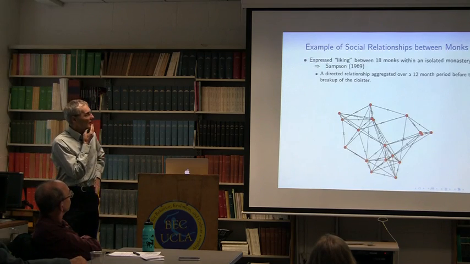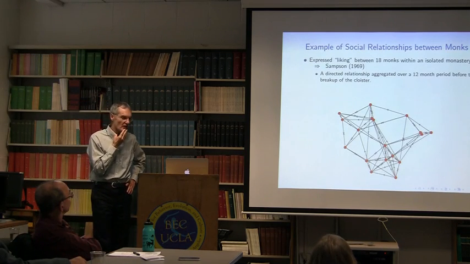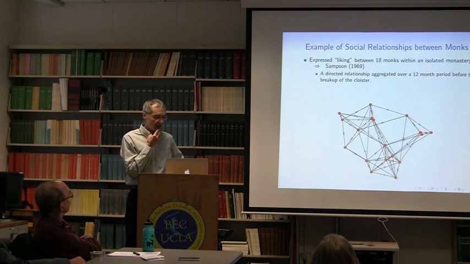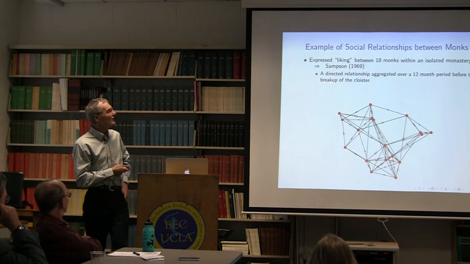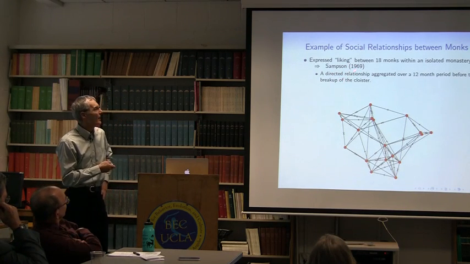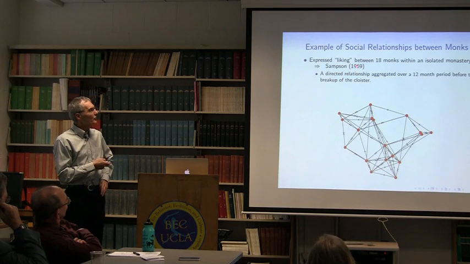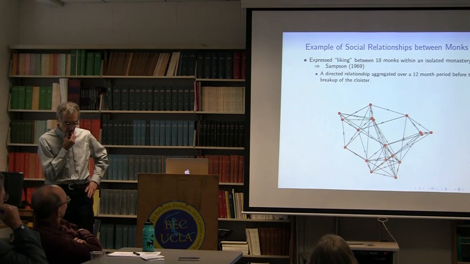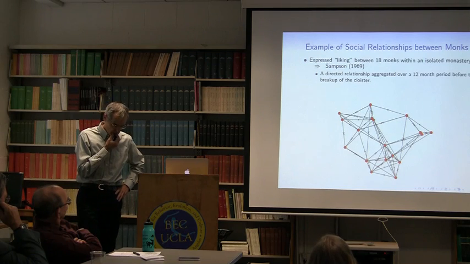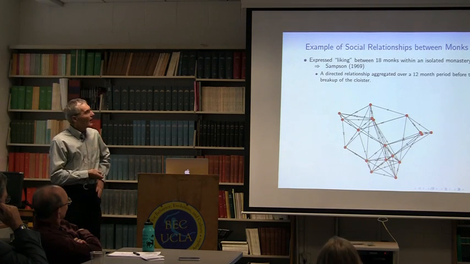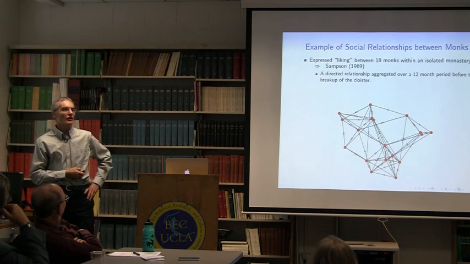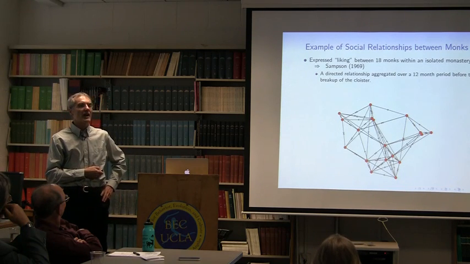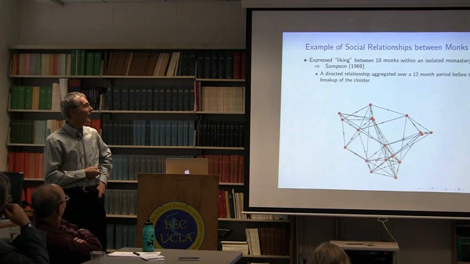All right, so to fix ideas a bit, I'll talk about a somewhat stylized but still interesting example. It's a classic data set collected by Sampson during his PhD thesis in the late 60s. What he did was go to a cloister and observe it over a 12-month period of time, trying to understand the social structure of a small monastery. And while he was there, in the late 60s, there was a very rapid change in the social structure of the monastery, which he was able to observe through the entire process.